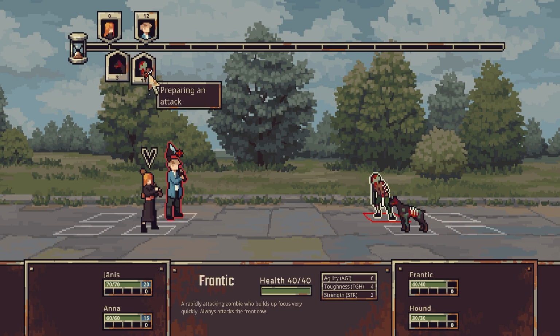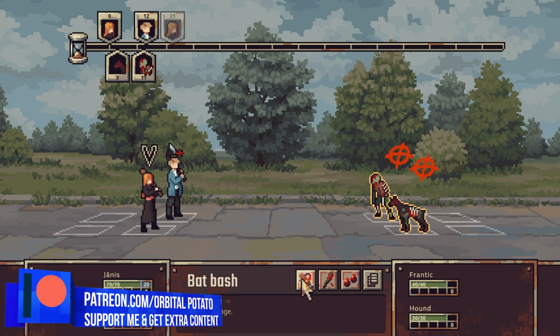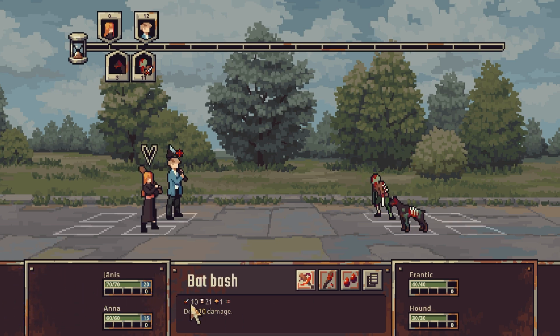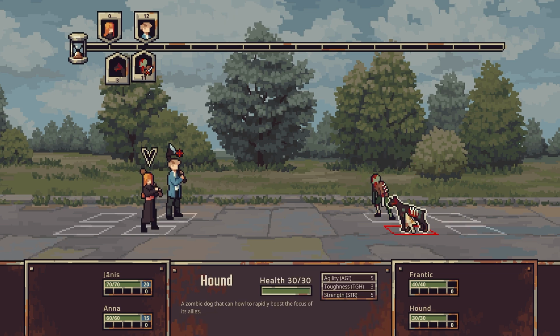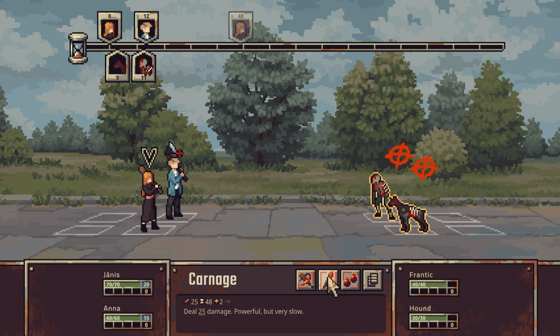But actually, they may not both attack. We can see that this individual is preparing an attack, so that's something we need to bear in mind. Anna has got a couple of different abilities, and they are very, very simple. Deal 10 damage, delay until the next turn, and then we also gain focus. These stats are different, so Anna is going to be able to have another action depending on the length of time between her movements, and that depends on abilities. Basically, the bigger the ability, the longer time it takes to reset, and therefore the longer time it takes to go again. But that being said, it'll do more damage.